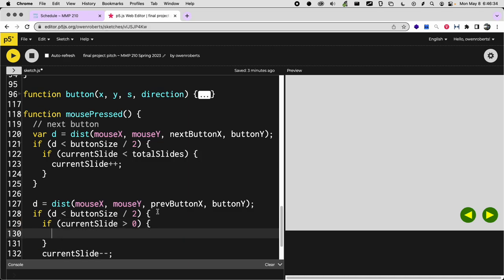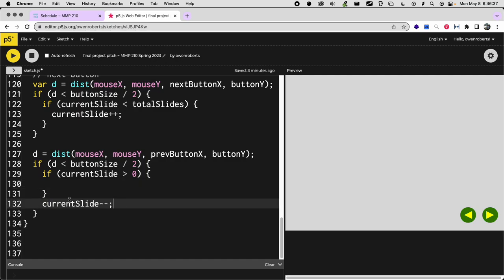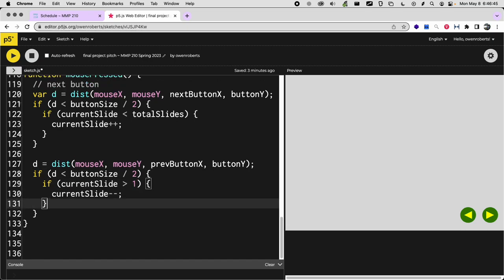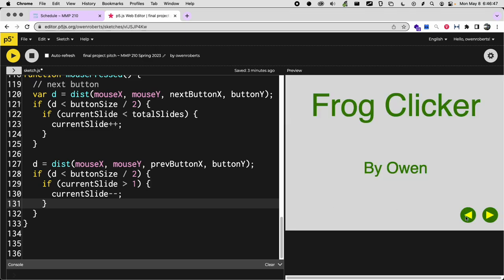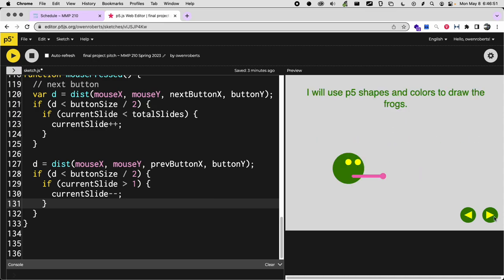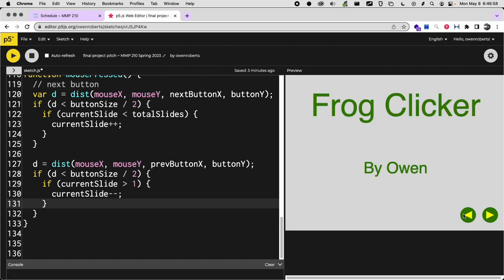So if it's at least 1, then we can go back to 0. Or sorry, we started at 1. So if it's greater than 1, then we can go back to 1. If it's not greater than 1, then we don't have anywhere to go back to, so we can't go back. So now I can click on this button and nothing happens. And I can also click on the next button and I move to the next slide. So there we go. We have a really basic slideshow.